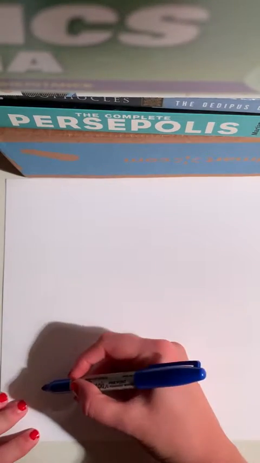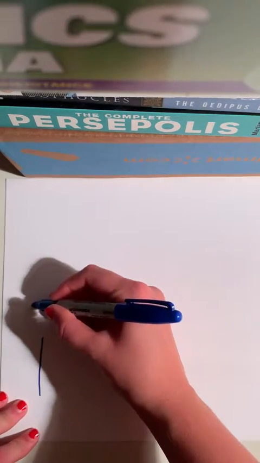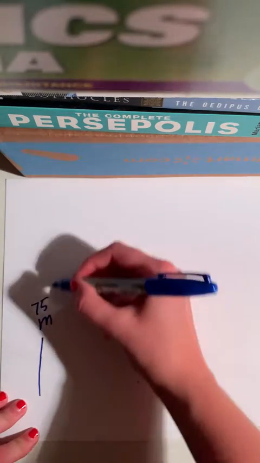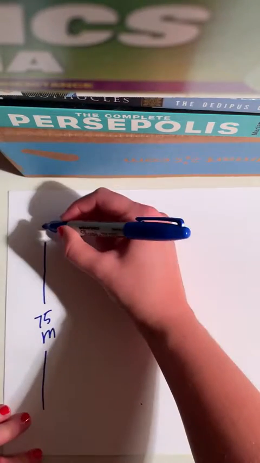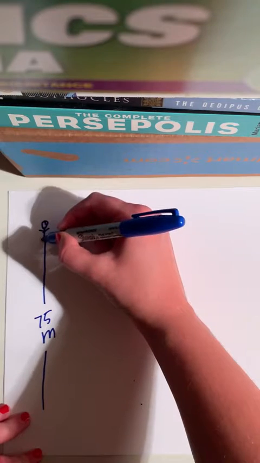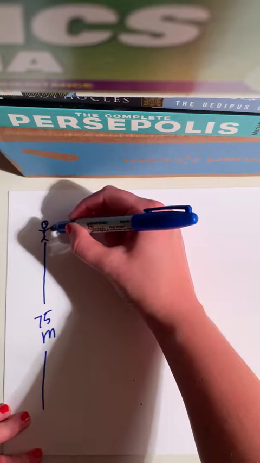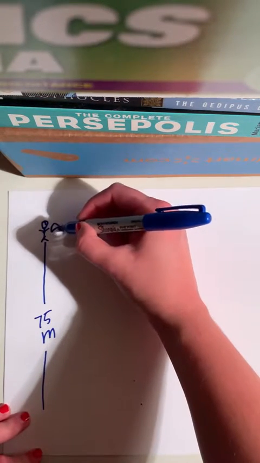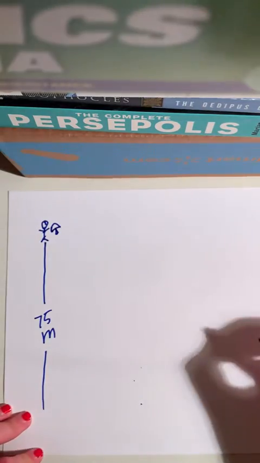So today I'm going to talk about Bob. Bob has just made a parachute, and he wants to see how far his parachute can launch off of a 75 meter building. So he climbs up. Here's Bob with his parachute. I don't really know how to draw a parachute, but that'll do. Kind of looks like a mushroom.